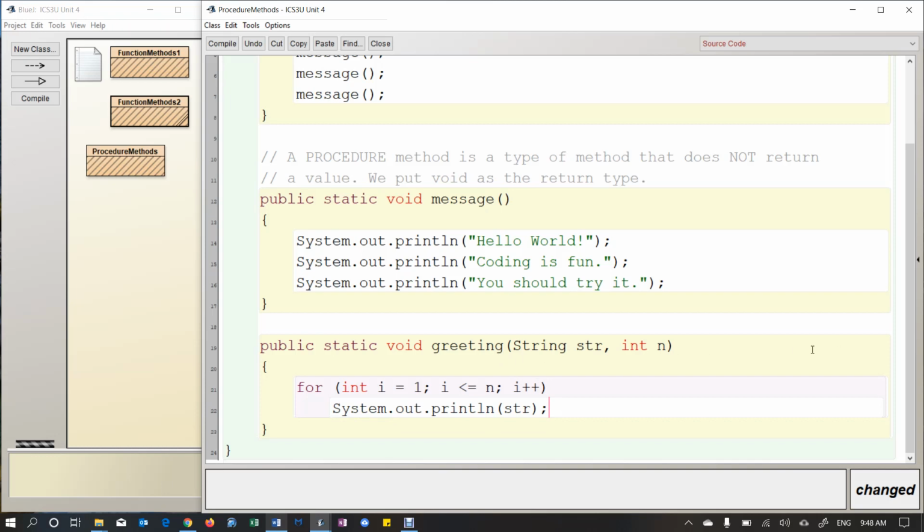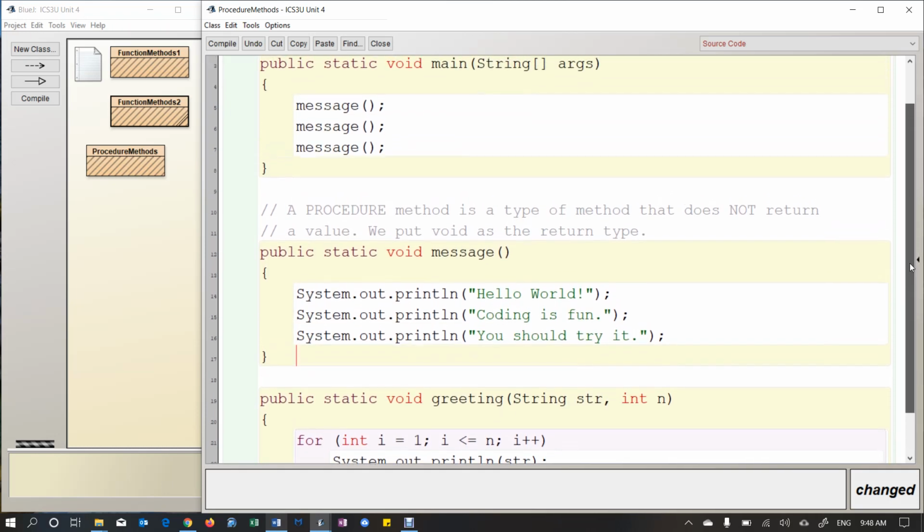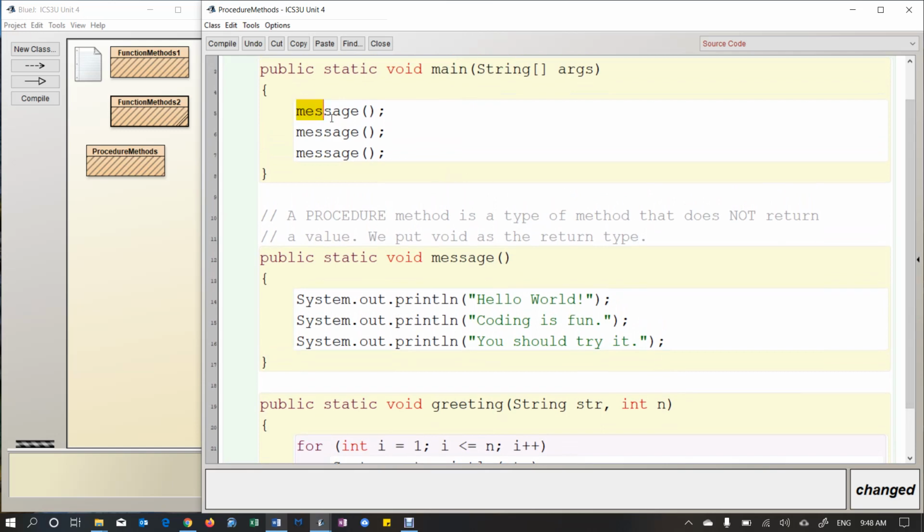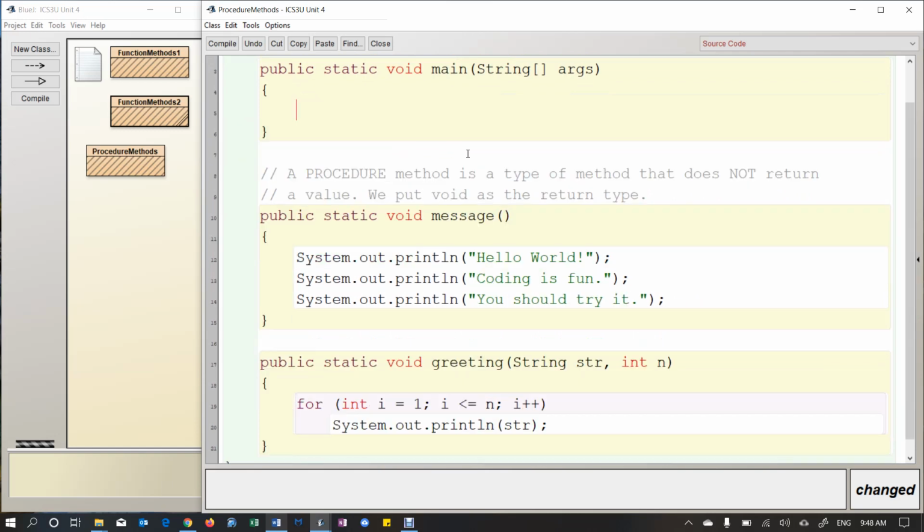So now let's test this method out. I'm going to go up to my main method, and instead of message, I'm going to say greeting. Then I have to follow the parameter requirements. I have to put in a string, and then I have to put in an int. So I'm going to say something like "hello", comma, 6.